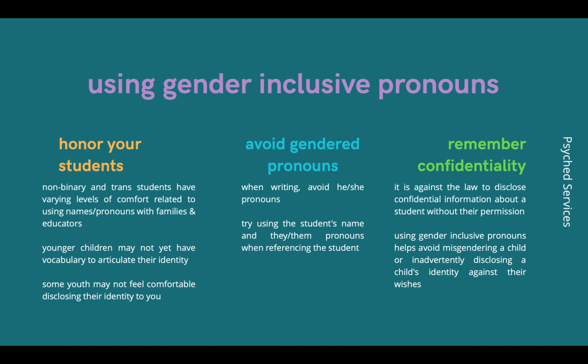And sometimes you may hear from another educator that a student is using a different name or pronouns, and when you ask, they give you the name and pronouns on the records. We need to honor all of that. Every person has a right to share their personal information with whomever they choose, and so if a student gives you an answer that's unexpected, or you were really hoping to have a heart-to-heart with them, and they give you an answer that just indicates that they're not ready to talk with you, we need to honor their privacy.